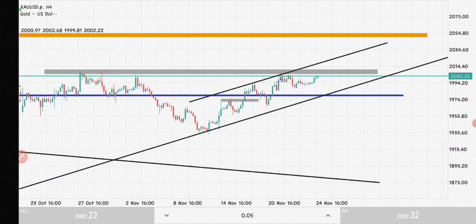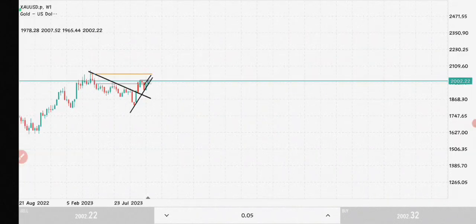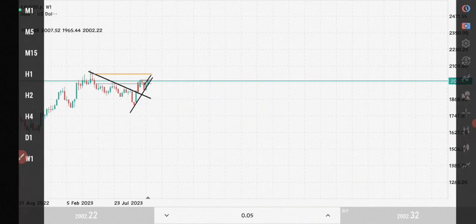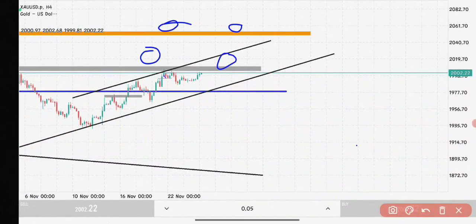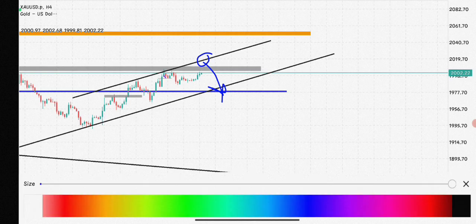Okay, so if the market is gonna break through, we would expect it to hit this zone. Let me delete all these ones. We would expect it to hit this zone, then once it hits there, we expect it to come down here. But if that doesn't happen, have in mind that the market would pull back to this zone. Okay, that is in a reversal order.